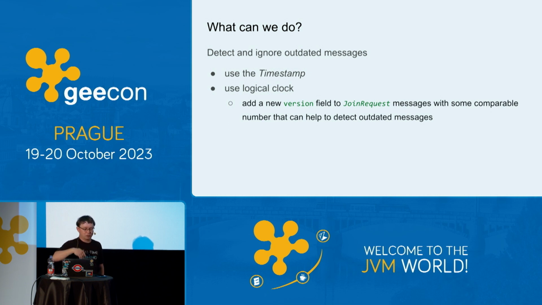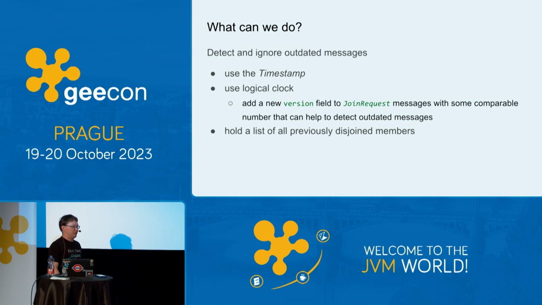And using this we could ignore all stale messages. And another case that we are going with, because it was the easiest one, is we can save the list of disjoint members, and this solution also helps us with exactly-once delivery guarantees or with idempotency guarantees. So it is a memory-leaking solution, but good enough for the current moment.